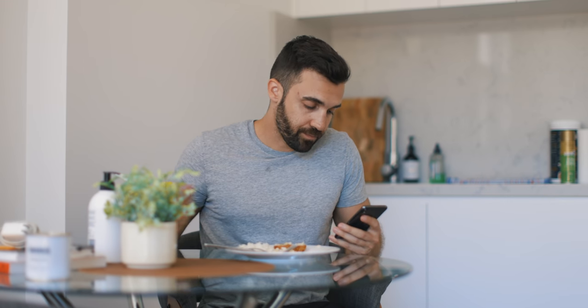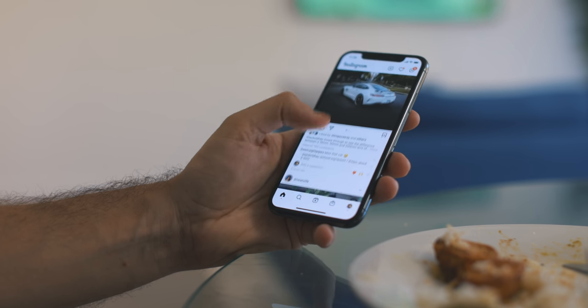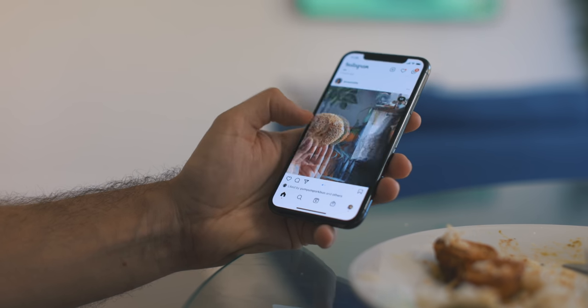My meals are pretty bland — just chicken and rice and a smoothie — but it really works for me and helps me get all the nutrients I need, especially before a workout. One of the reasons I like to eat around 11 or 12 is that by the time I go to the gym at around three o'clock, the food has had enough time to digest and work its way into fuel for my workout. I'm usually pretty good at avoiding Instagram during the day, but during lunch is when I have some intentional distraction time browsing Instagram and my other social feeds.